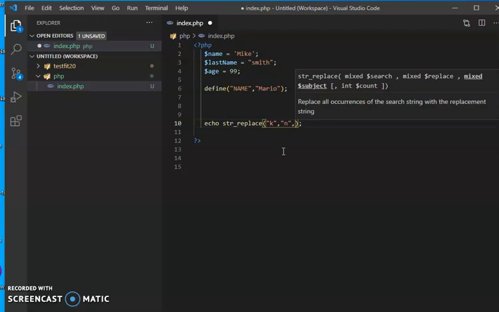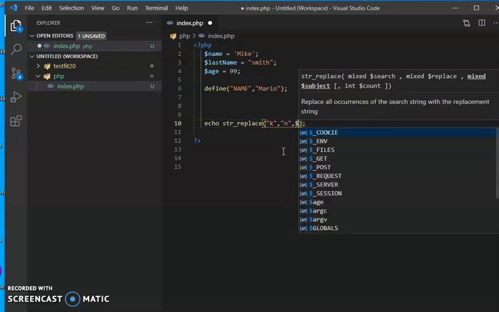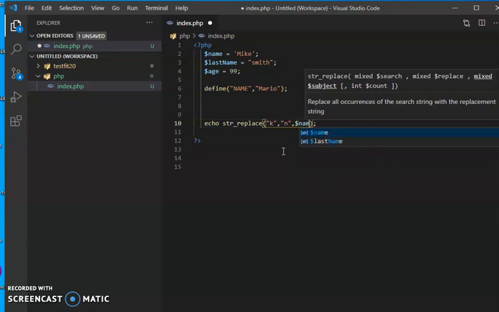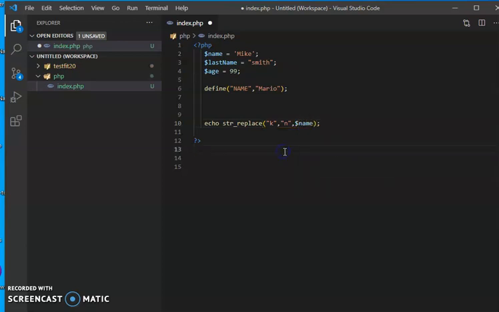And from what? From the name. So let's put name. So I want to replace the K with n inside the variable name.